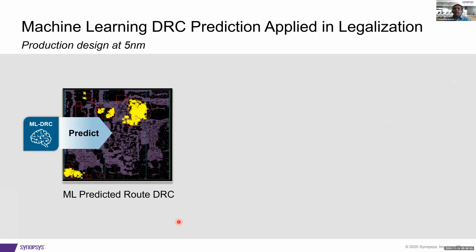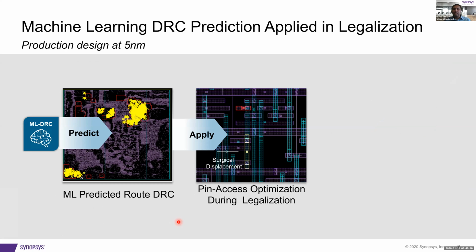We have an engine in our legalization, or what we call detail placement, which can do very targeted surgical fixing for pin access problems. So what we do is we use the ML model to predict where the problem is, localize the problems, and then we get this engine to go work in that region. And it does very targeted fixing, because if you try to fix the entire layout for pin access, the amount of displacement and perturbance you do is a lot, and it hurts your convergence. So the idea here really was keep it very focused, very targeted, go in and solve your problems.